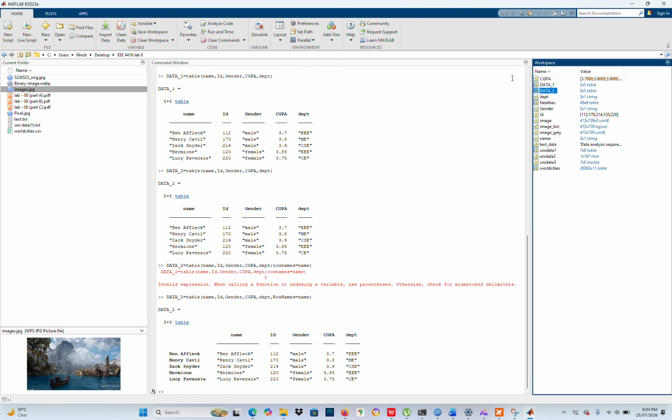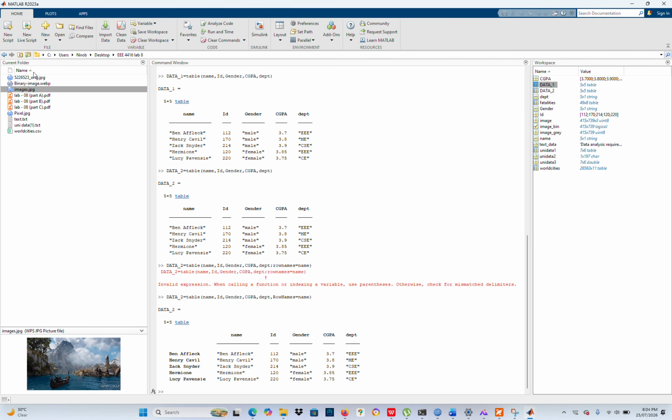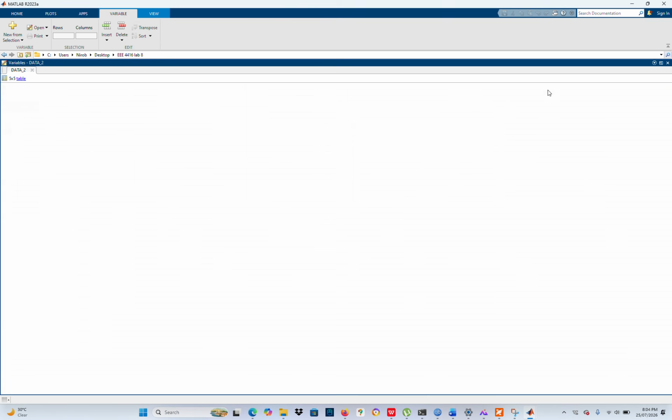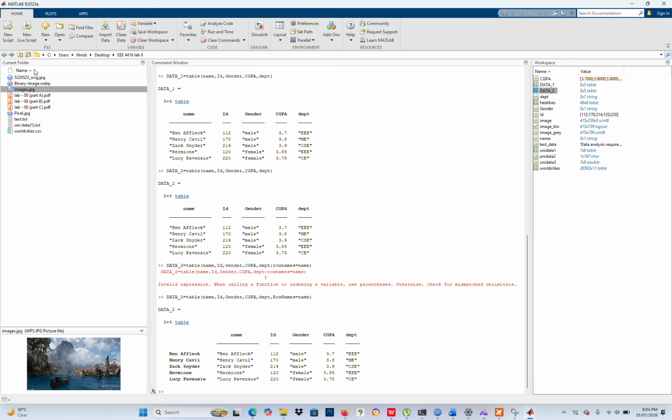Just simply go to that part. Here you can see the rows don't have any names in our previous table. But in our data 2, here you can see under the indexing, here you have a different name right now. Okay, so that's the effect of using the row names. This time you can name your rows with a different variable name.